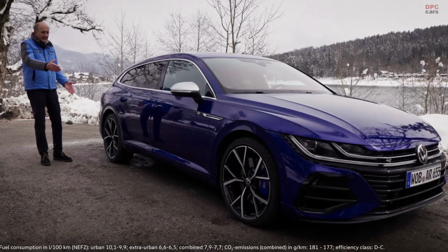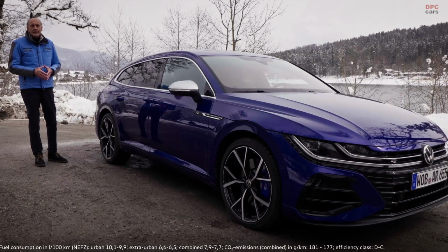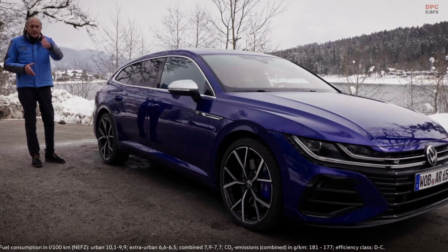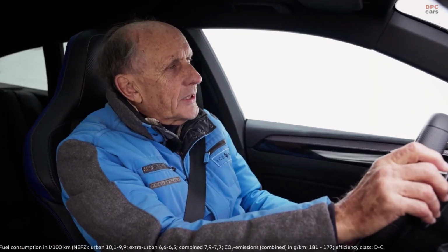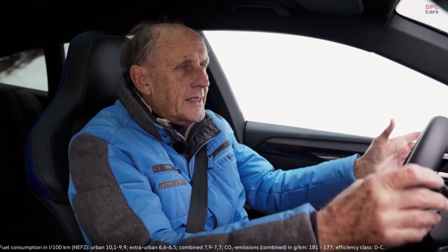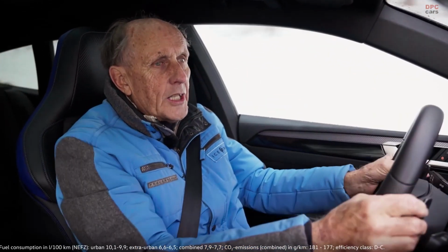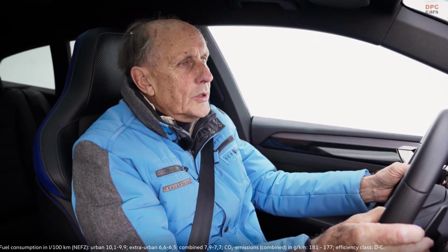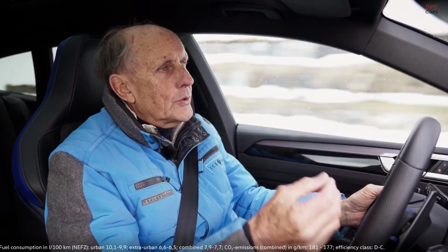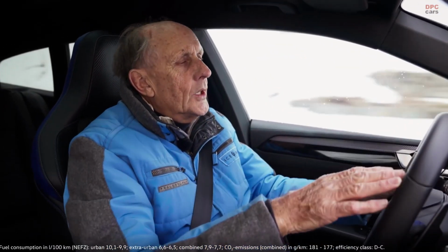The wheelbase of the new Arteon R is 2.8 meters, unbelievable, and great of course in terms of stability and comfort, especially when going through fast autobahn curves. The new Arteon R's running gear has it all, with its assistance systems and everything. All-wheel drive, of course, plus the new electronic differential lock on the front axle, torque vectoring, everything you need to improve body control. You can go through fast autobahn curves with great precision and without any body roll.